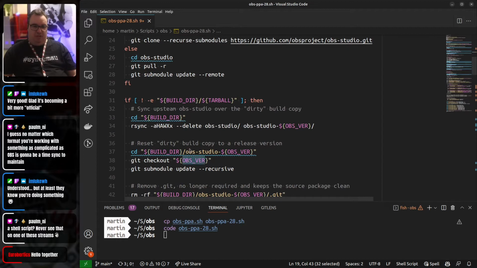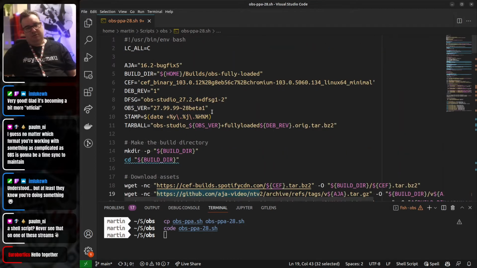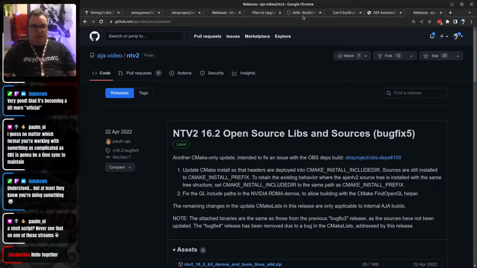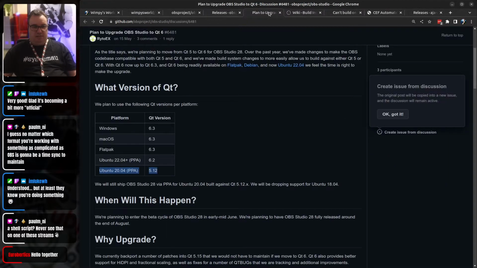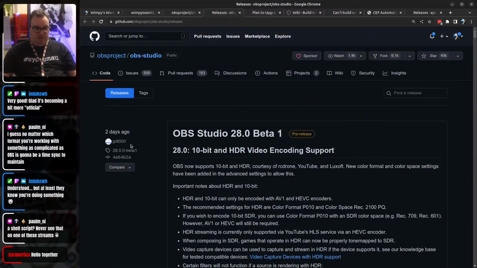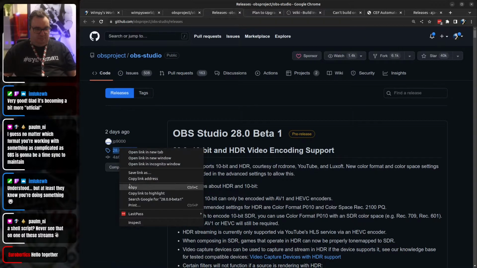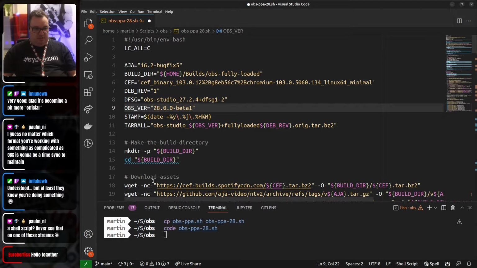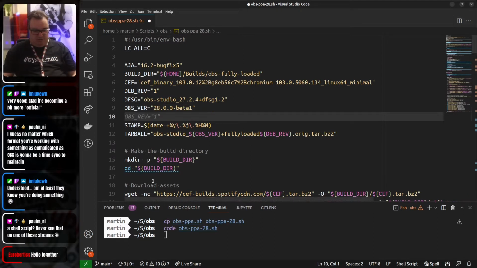Oh right, OBS version. Oh man. So I'm going to have to actually put this in here the right way to get the Git checkout to do the right thing. Okay. So I'm going to probably need to add a new thing, which is like Debian version or something, to track this. Okay. So that is the OBS version. We'll call this Deb version.